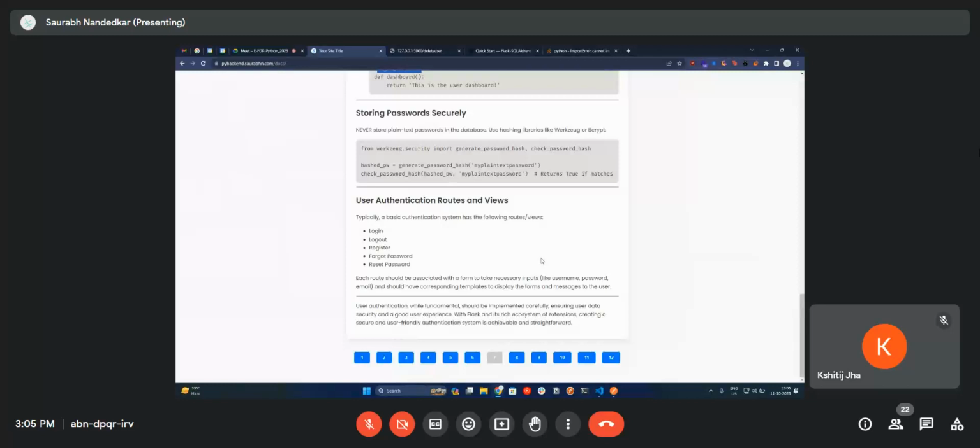So any login system has basically all of these components: login, logout, register. Register is basically what we have created for sign up. Then forgot password and reset password. Forgot password functionality requires some sort of second factor authentication. For example, we send a token on the email, or in this case, as we are just testing it out, we can just print the token and get the token verified.